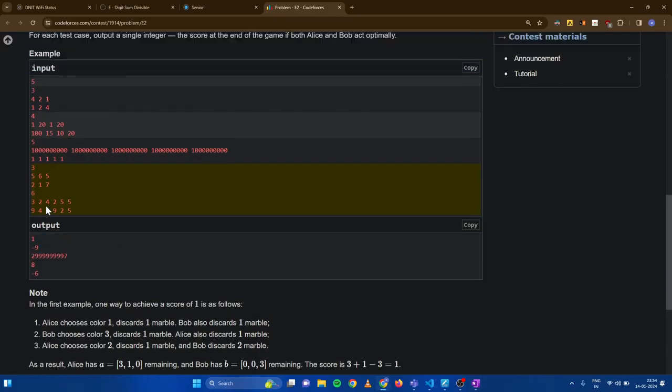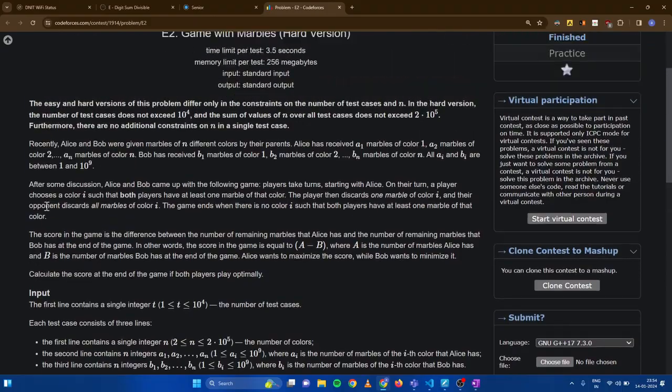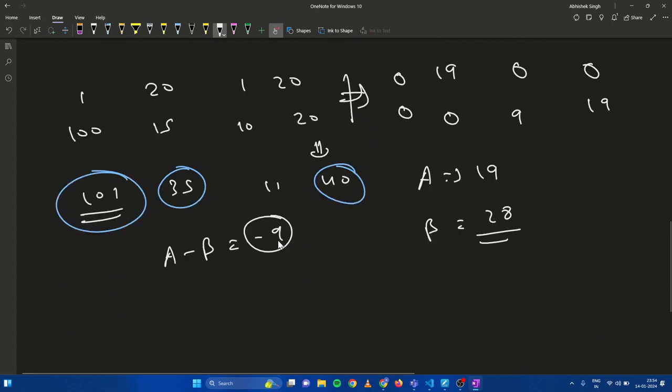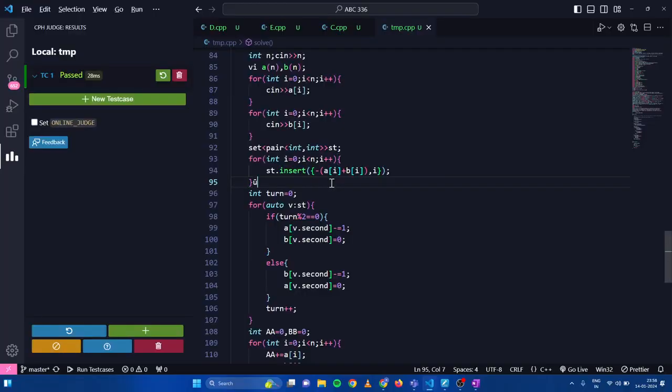Okay, let's look into the code of it. I hope you understood the problem statement and my solution approach. If you haven't, rewatch the video. You can try pausing the video here and writing the code yourself. Try it once. If you're not able to write the code by yourself, you can look into the code after this.